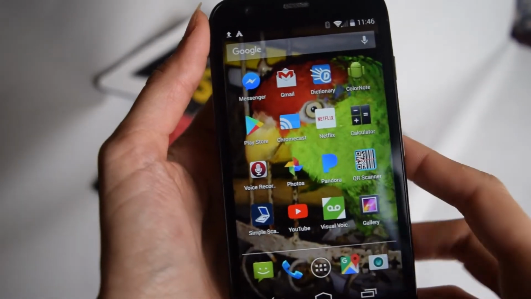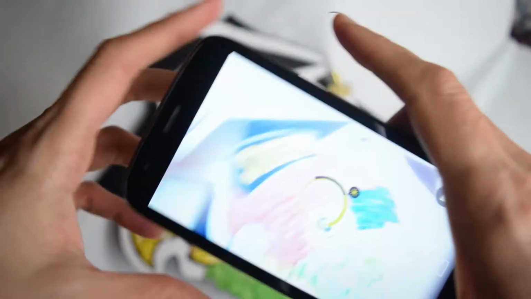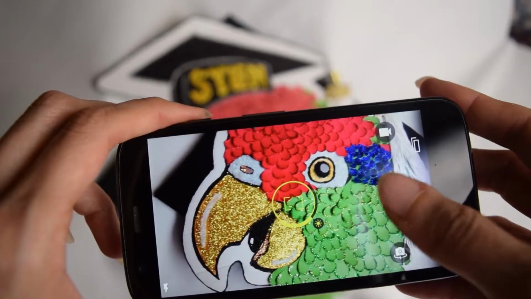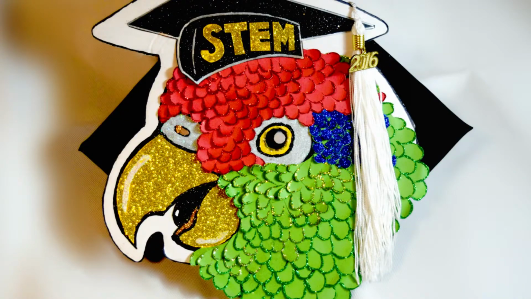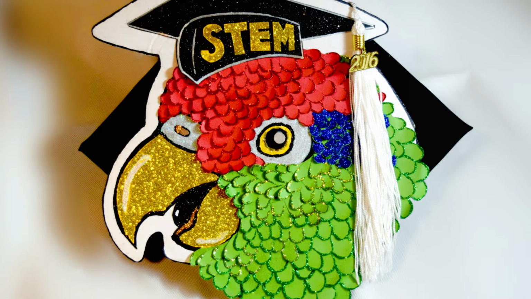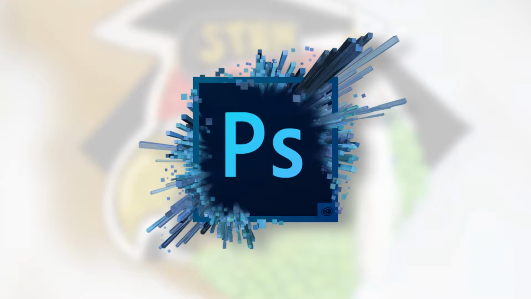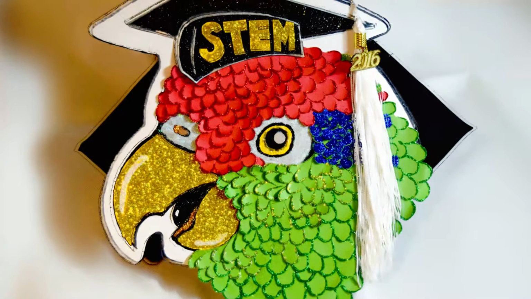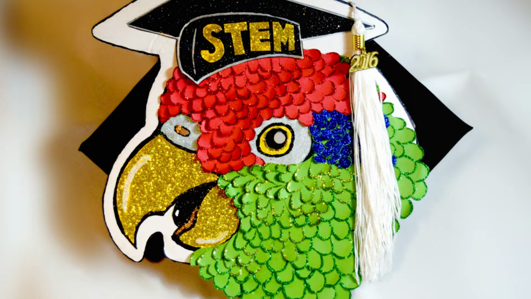You do not have to have a professional camera to take a high quality picture. The key is the lighting. You are welcome to use any cell phone to take a picture. To edit the brightness and contrast, you can always use some photo editing apps like Pixlr, GIMP, or if you have a fancier version, Photoshop. Some apps can even let you add a depth of field, making your picture look like it was taken with a professional camera.